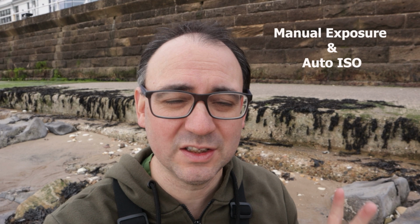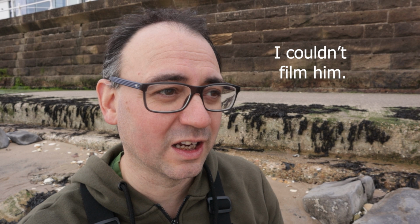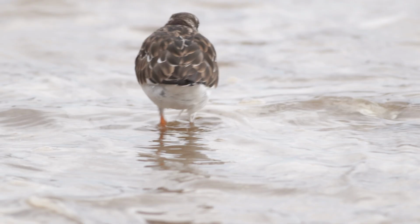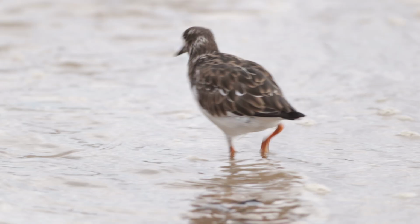Today I'm using manual exposure with auto ISO, so I can set the shutter speed and the aperture and then let the ISO change if the light changes a bit. And I'm going with a bit of plus compensation, which depends on where the birds are. So if I'm able to change it quick enough, I'll do that. If they're more against the rocks, then I'm going about plus 2/3. And if they're, oh, it's a redshank. If they're against the water, it's so much brighter, I'm going about plus 1/3. That's giving about the right exposure.